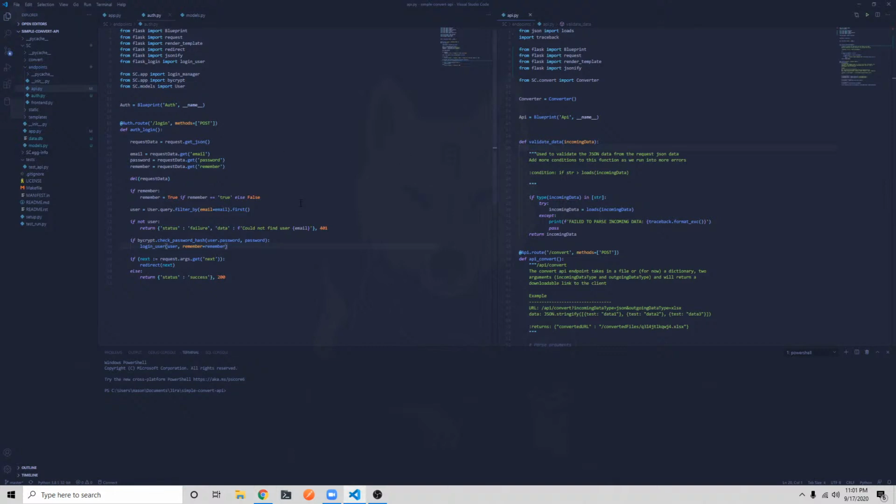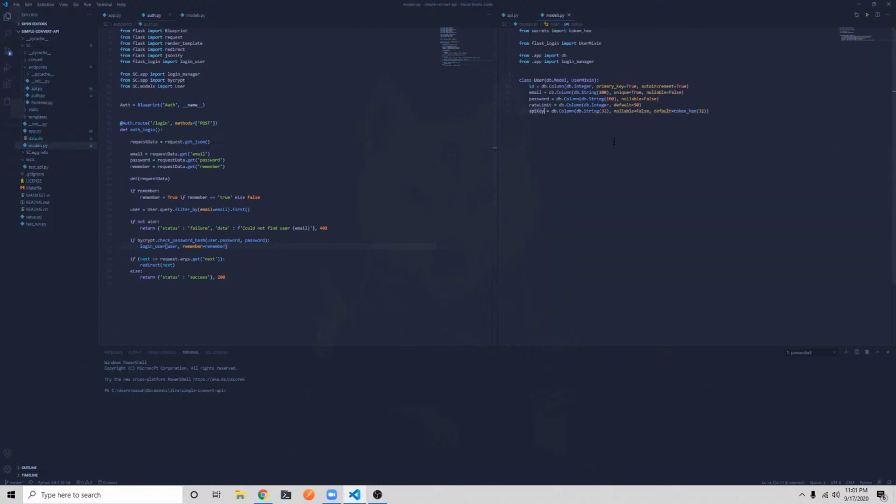Right, so we're gonna be working on a couple things. So I already worked on the authorization. I need to add the ability for users to have API keys in their account, so I'm going to start with that. So I need to actually edit the model. Oh, it looks like I already did that. Would you look at that?